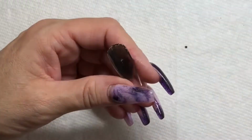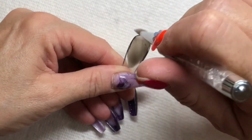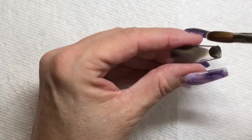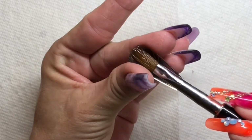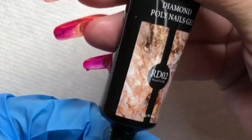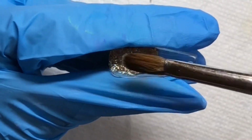I still have not put those gloves on. And I think right now is when I'm realizing, girl, you should have gloves on. Now I am doing a thin coat on this because it is black, even though it's not fully black. If you go with a thick coat, that is not going to cure. So work thin with the highly pigmented things, although I have their other color polygels and they're much more highly pigmented. This is the gold, which is 02, RD02.